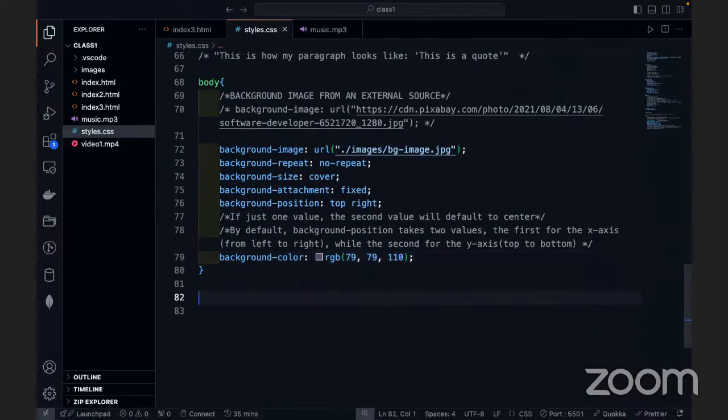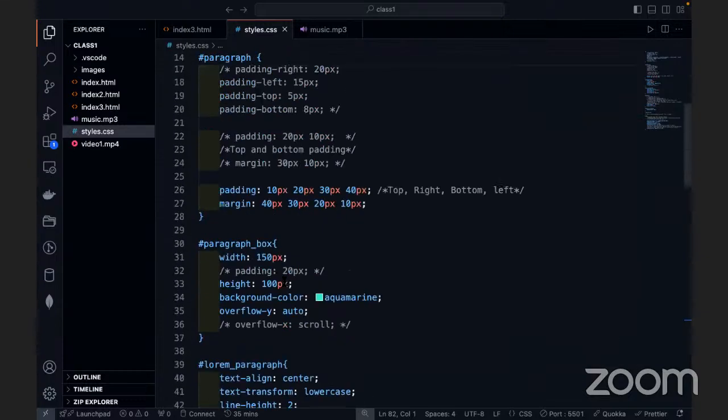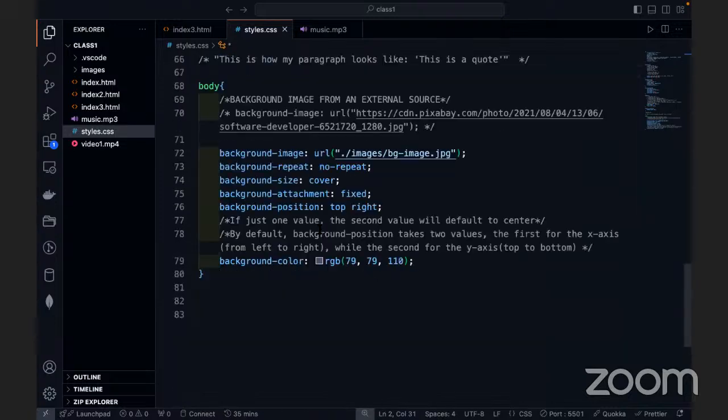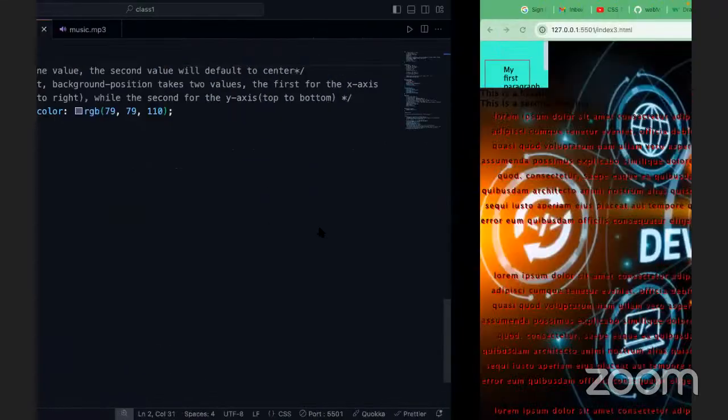All right. So we just move to borders. We've been working on borders for some time now, and to work on borders, let's comment out the background color of gold. What else do we want to do?